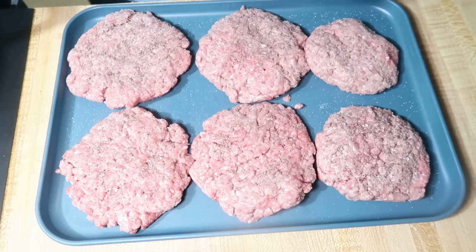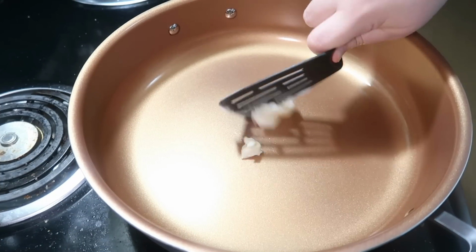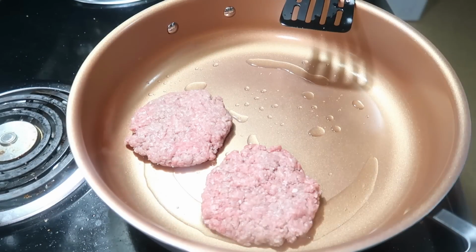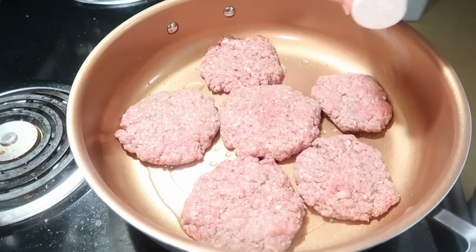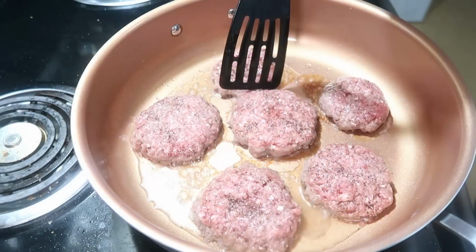Sometimes I use my cast iron. I feel like you get the best sear on the outside of the meat in the cast iron pan, but I wasn't feeling like dealing with cleaning the cast iron because you kind of have to baby your cast iron pans. So I just use my big skillet. I heated up some bacon grease in there because I love to cook my burgers in bacon grease for some more flavor. And then I just cook them for about 5 minutes per side.